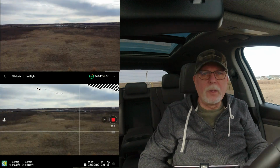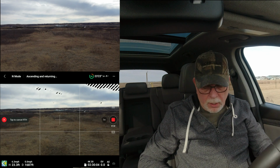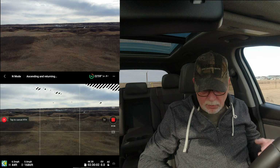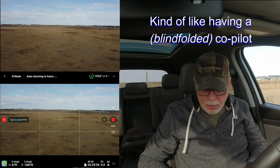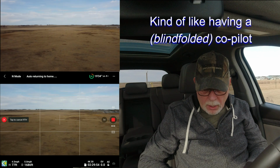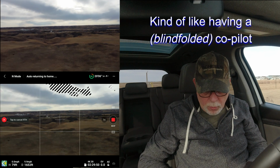Try return to home. We're going to see how this all works. It should go up. I got it set at 75 feet. It's pretty windy out today. Okay, it's turning around. And now I'm going to try and yaw back. Yep, it's going to go. So it's returning home.